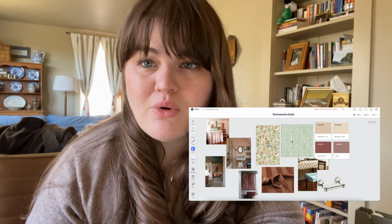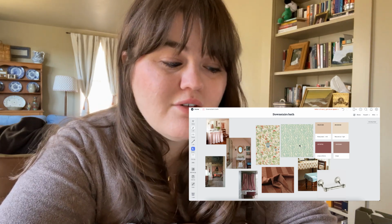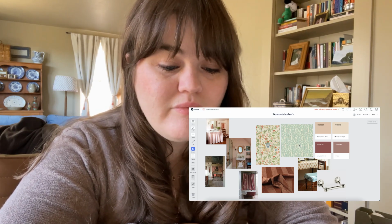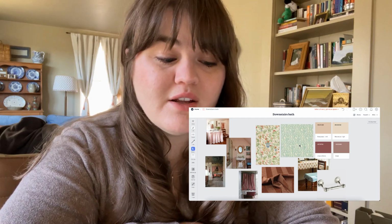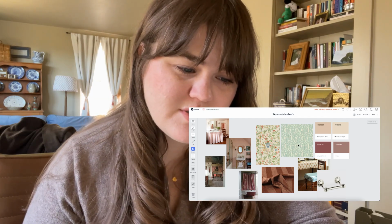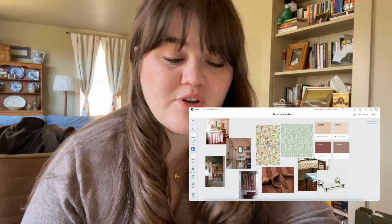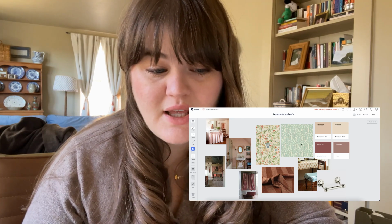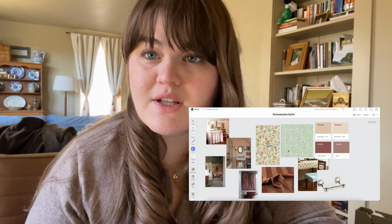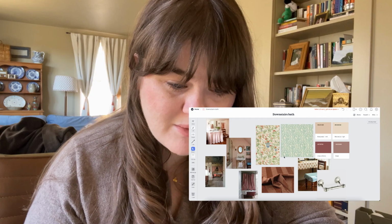And I don't know, I'm kind of torn, because I would say that my style is, I love pink and I love girly feminine colors, but I also really like to have colors that ground the space and feel a little bit more earthy. And so I put these next to each other. I'm not sure, because this is a very bright and springy kind of pastel. And then I was thinking this for the blind for the window, but again, it's also pastel, but maybe an olive green would be pretty, more of an earthy color that would ground the space. And then this is a velvet that I'm thinking about for the chair.